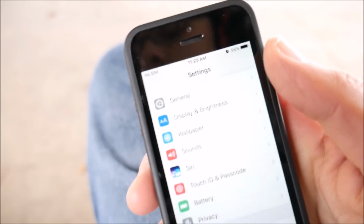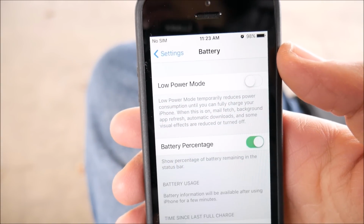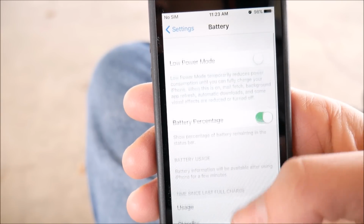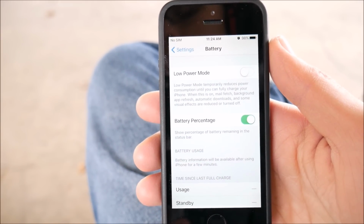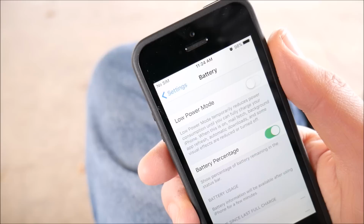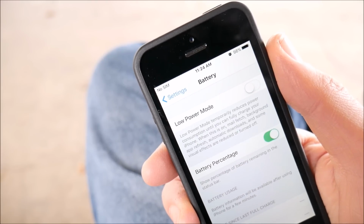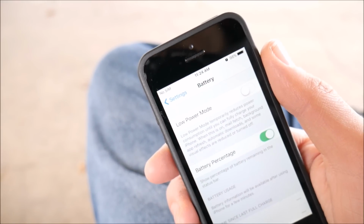Now, in terms of the battery life has been solid on the iPhone. I've done some iOS all-day battery lives. You can get through a day if you're a medium to heavy user, but if you're an extremely heavy user, if you use your phone and you're beating on your phone all day, meaning using it all the time, this phone's like a half a day phone, so probably like a 9 to 5 kind of phone. So anyway, that's pretty much the battery life, but you do have low power mode. Let's check out some samples now.